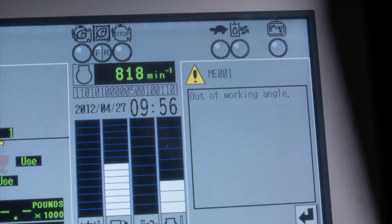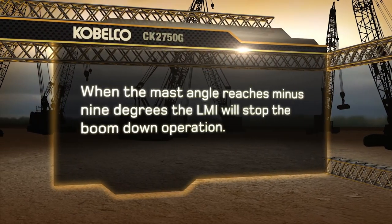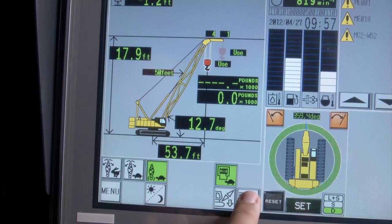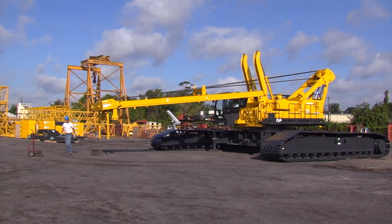At this point, the out of angle warning will appear on the LMI. When the mast angle reaches about -9 degrees, the LMI will again stop the boom down operation. Now push the setup mode icon and hold it for 3 seconds. This will allow the boom down operation to continue.